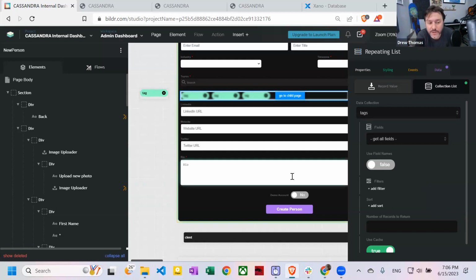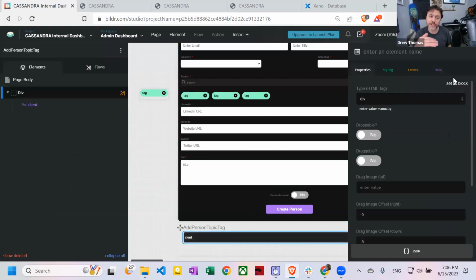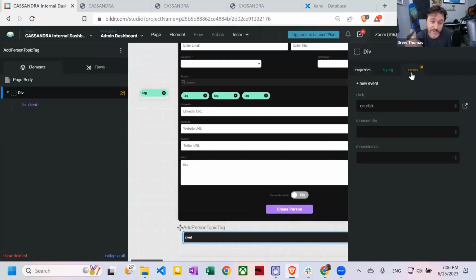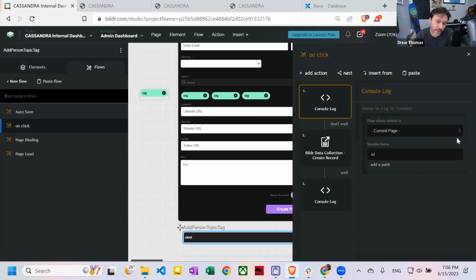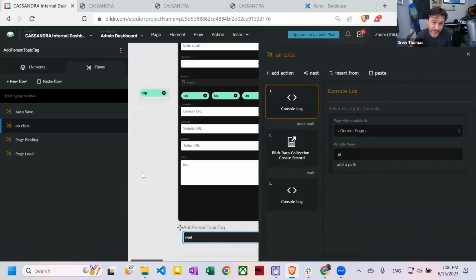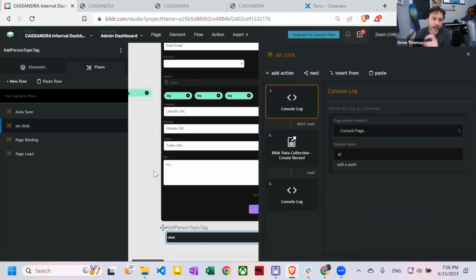The other way to do that is to use the action called element set value on any element. If you use it on a grid list, on a repeating list specifically, then it's the same as using that purple data tab. So you can create a flow and put one action that says element set value, set the value of the repeating list to from data collection and pull it in. Now you have a flow that you can call anytime you want to refresh that list.